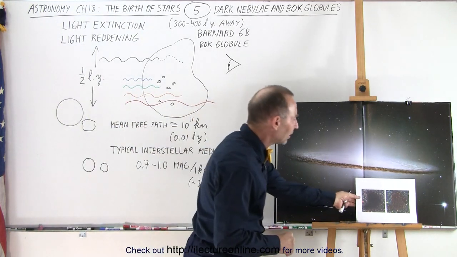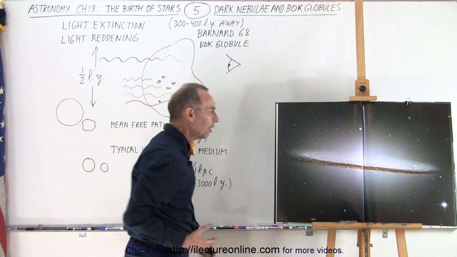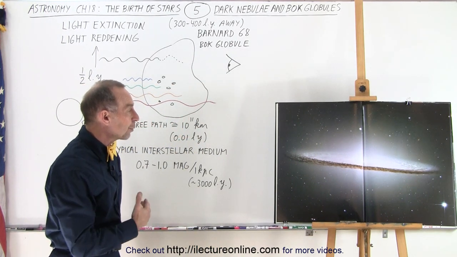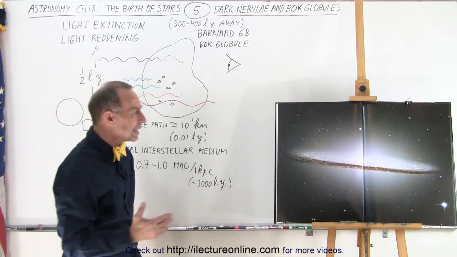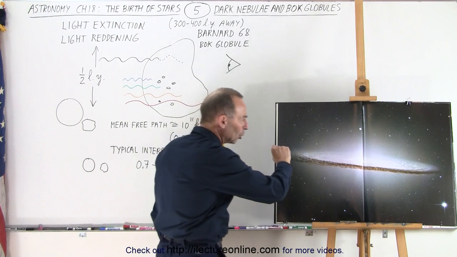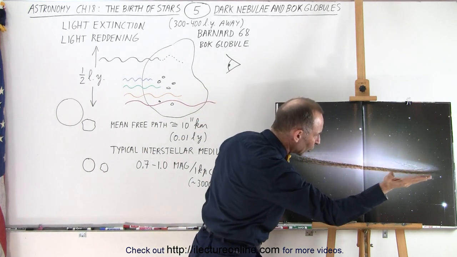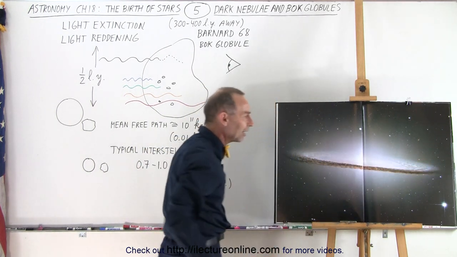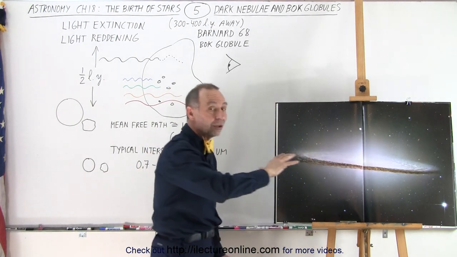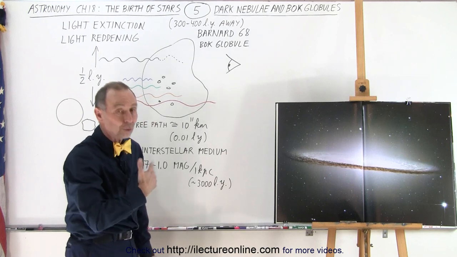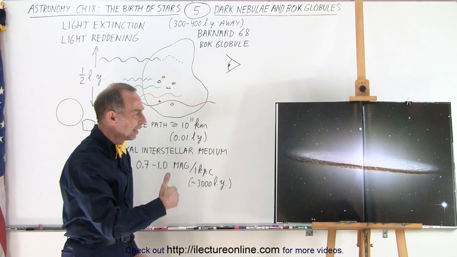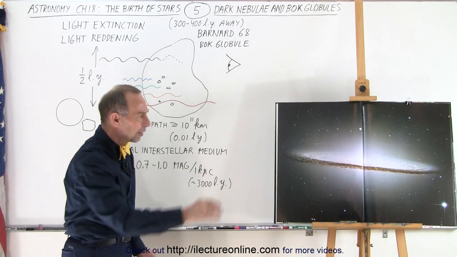First of all, let's take a look at this beautiful picture right here of the galaxy M104, also known as the Sombrero Galaxy. It is unique in that the direction of the galaxy is such that we get a really good look at all the nebulae that tend to cut through the plane of the galaxy. You can see there's just tons and tons of nebulae, locations where stars are currently being born and many more stars will be able to be formed from all those gases and the dust throughout that region.